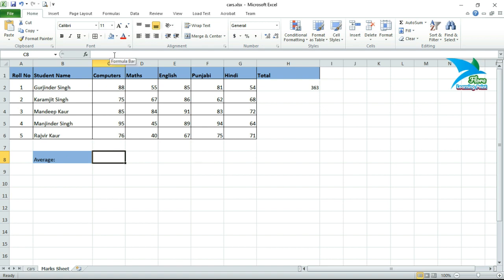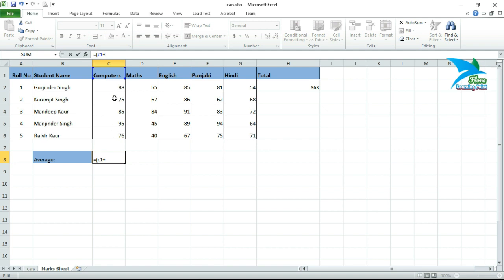For the average, the formula is: equal, first of all we have to calculate the sum of all the cell values. So that means inside the bracket, and after that you have to divide the result by the number of items. You must have some knowledge of mathematical formulas also.